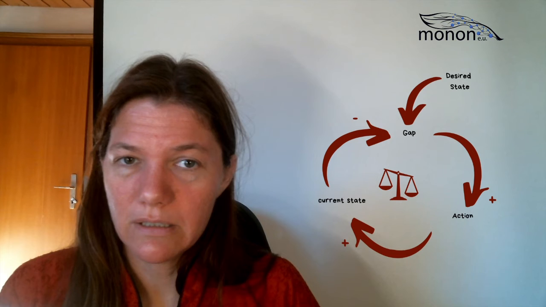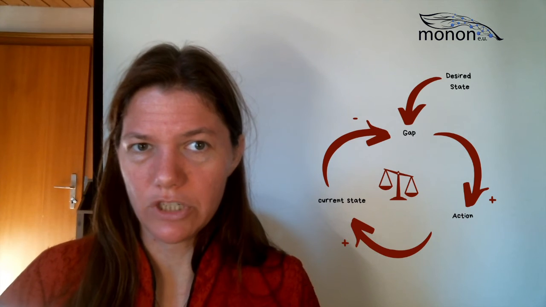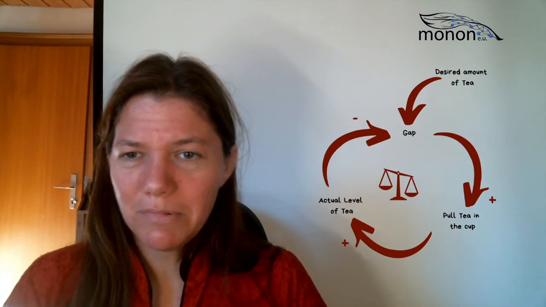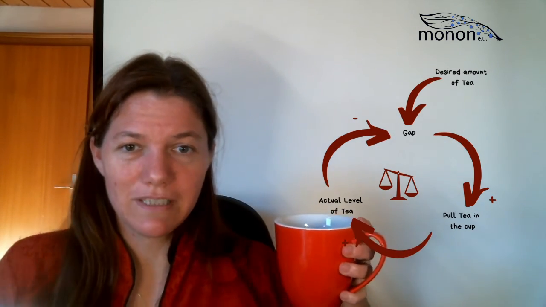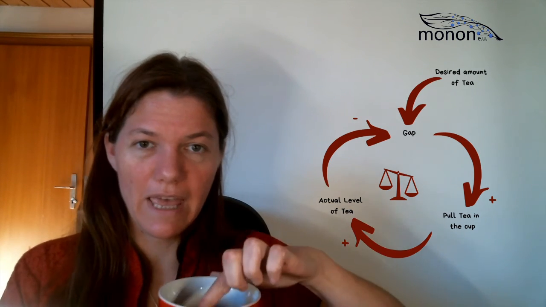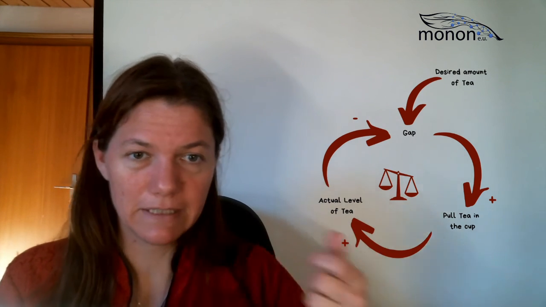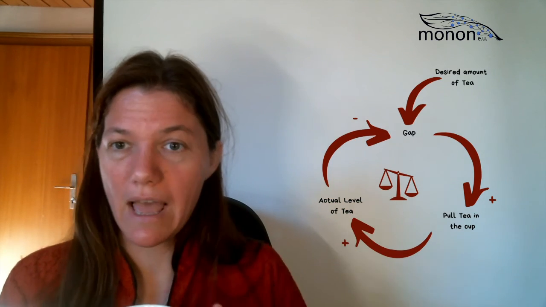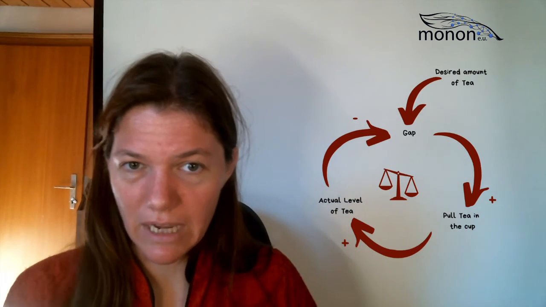So normally goal setting loops always have something to do with balancing and bringing back the situation to the desired state. One very simple example is saying you have a cup of tea and you have a desired amount for how much tea you would like to have. At the moment it's rather empty, so I want to have it up to a certain level. My mind is calculating the gap between the current level and the desired level. The action is to pour the tea into the cup. My eyes are following what is the actual level, and the lower the gap is getting, I will eventually stop my action and my cup will be filled. Yeah, that much on the gaps.